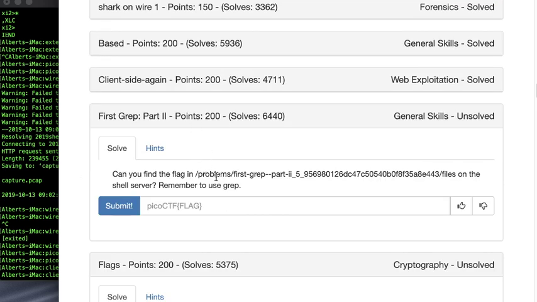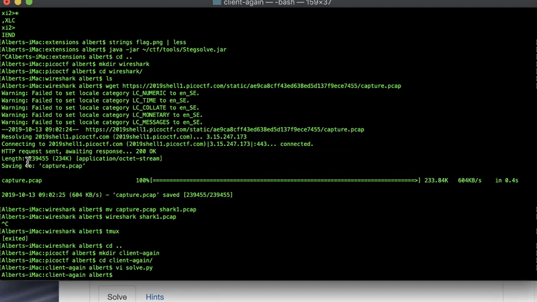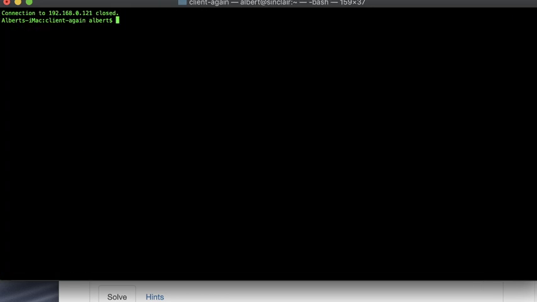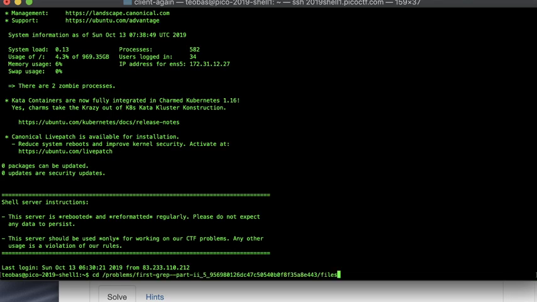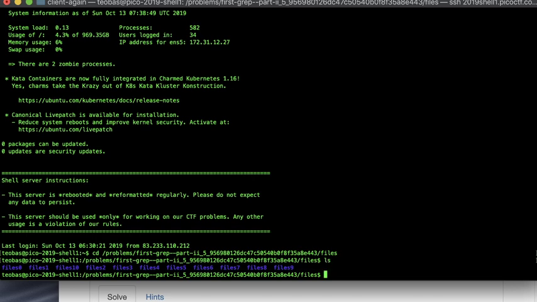Grep part 2. Go to the server. No, not that one. I wonder if you can see anything here.